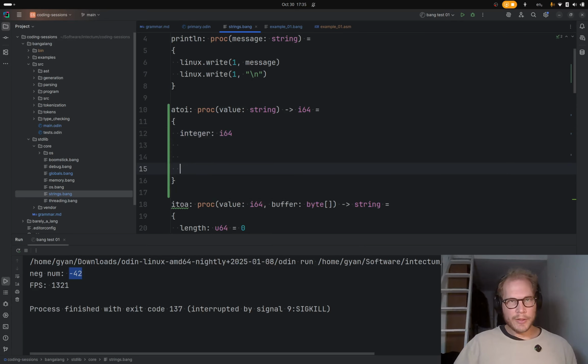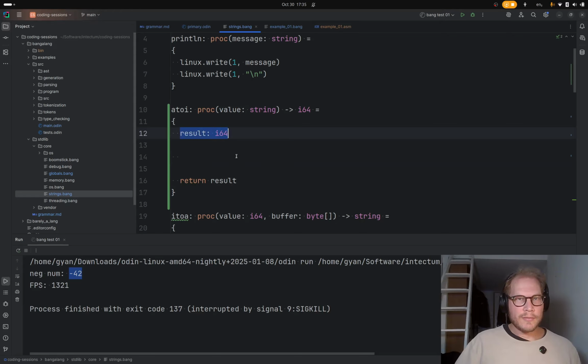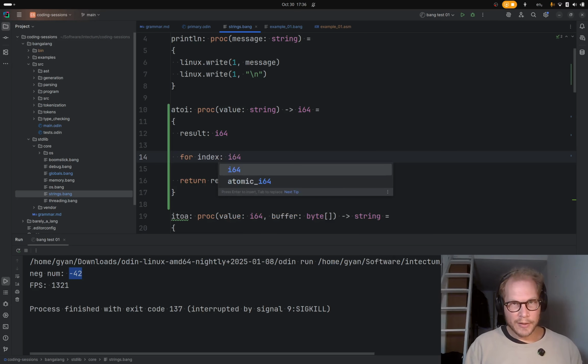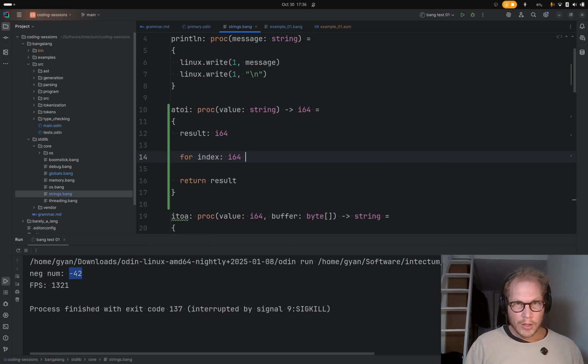So we start off with an integer, let's call it result. So we start off with just a 0 integer, and then for each character in the string, let's say index, well, the length will be an I64, so let's call it I64 equals value dot length minus 1.